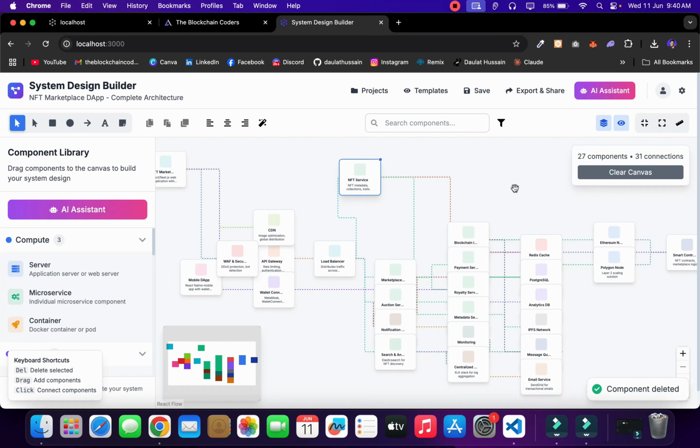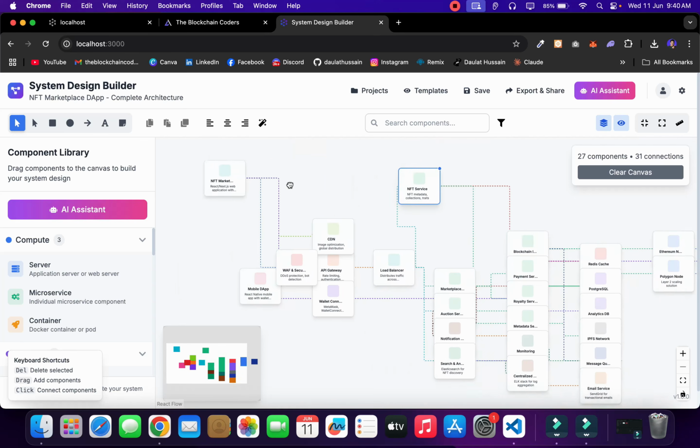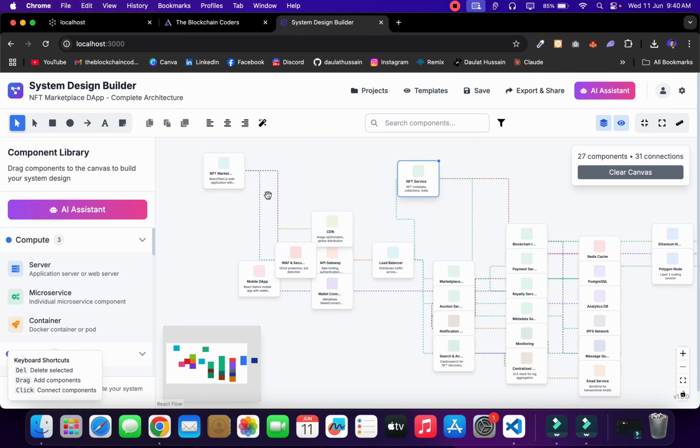That's absolutely fine. So I hope you have understood what exactly you have got in the final source code and how you have to do the setup. And this one is really powerful. It will help you understand how system design exactly works and how you can build an AI-powered system design tool, which allows the user to design the entire project architecture. So it's really powerful. That's the only thing I want to cover in this video.